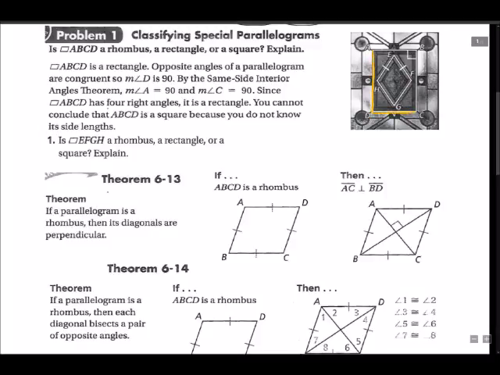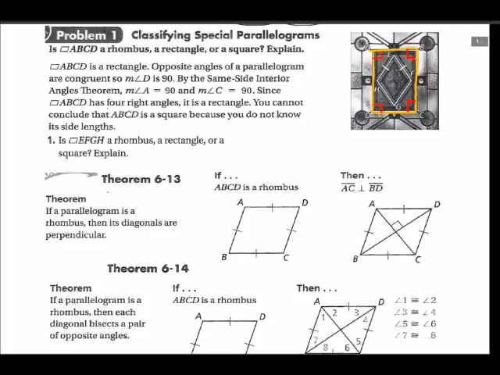So let's look at ABCD here. There's ABCD. I'm going to highlight it. We draw, and label. So what's the first thing I know about this? Well, I have a right angle here, and we know it's a parallelogram. So what do we know? We know that opposite angles are congruent. That means that this angle is a right angle. And I also know that consecutive angles are supplementary. So if this is a right angle, then angle C has to be a right angle, and angle A has to be a right angle.